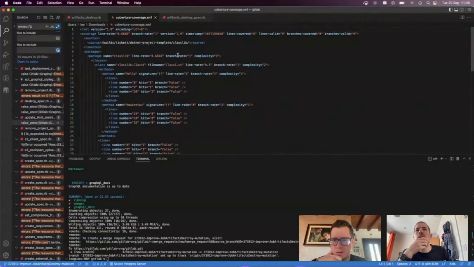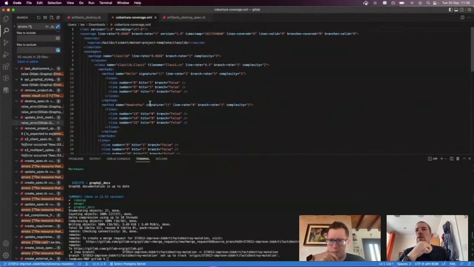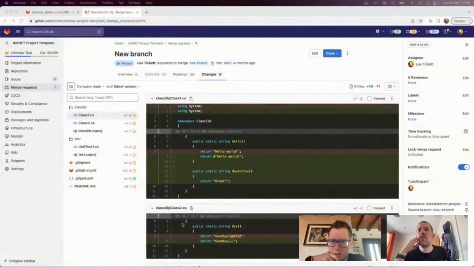And it's got this, so it's showing class lib, class 1, class lib, class 2. It all seems to be there.